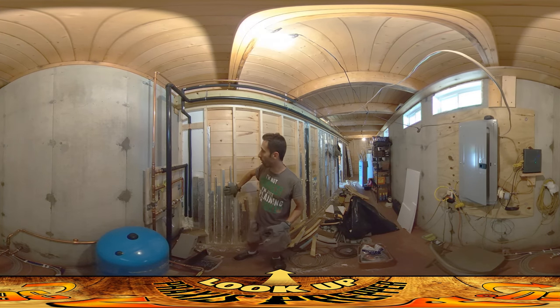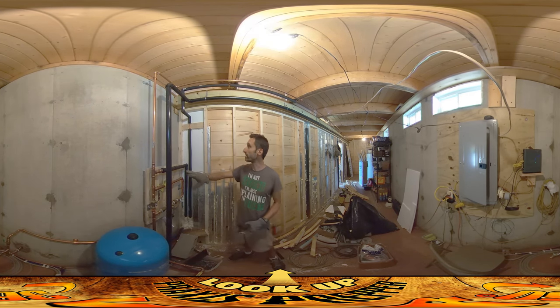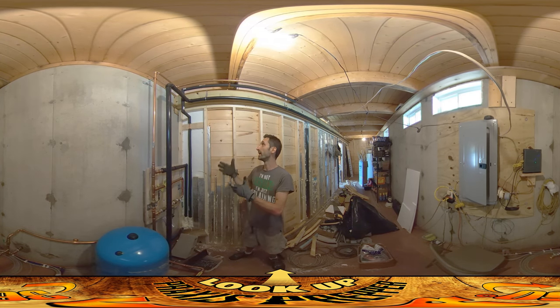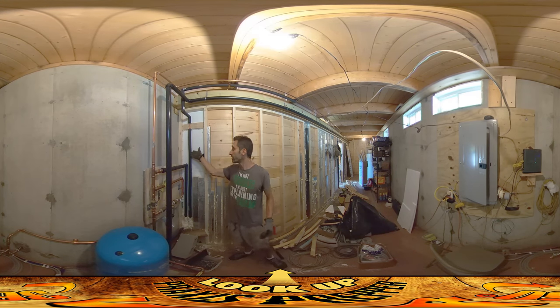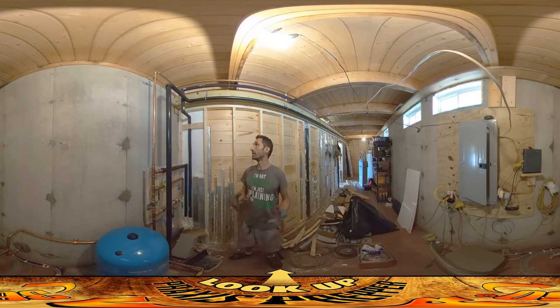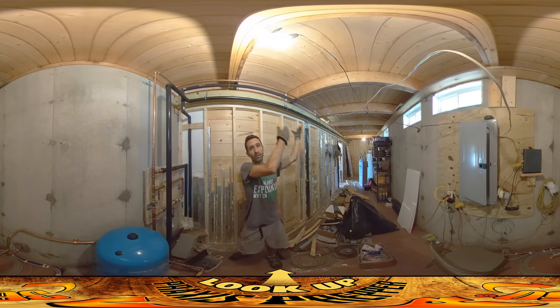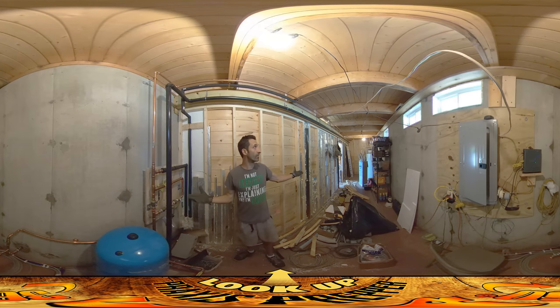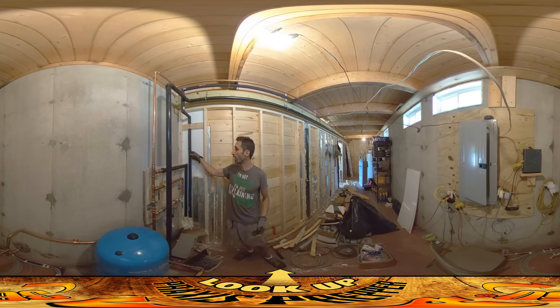This morning, in addition to doing the walls, I also did some insulation on the pipes. I've got both the cold and the hot water pipes insulated, and there are two different reasons for doing both. Insulating the hot water pipe — if you're getting hot water from your water heater and it's traveling over to wherever you're going to use it, in this case the kitchen sink, it's going to be hotter by the time it gets to the other end if it's not losing heat as it goes through the pipe. Additionally, it's going through an environment I want to keep cool. This is the pantry, and it's counterproductive to be running hot water and venting that heat into an environment you want to keep cool. So that's another reason for insulating the hot water.